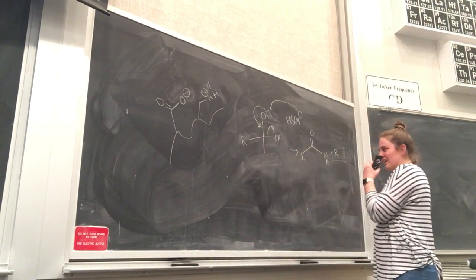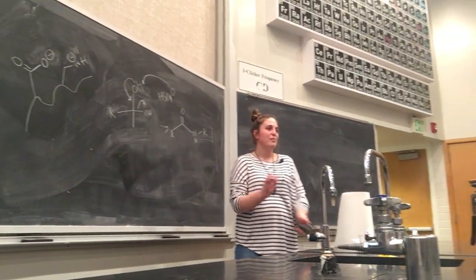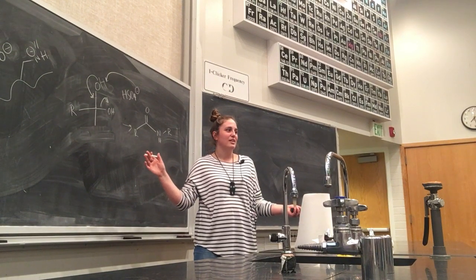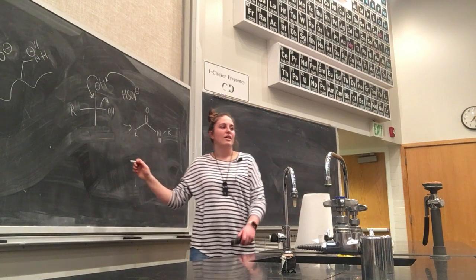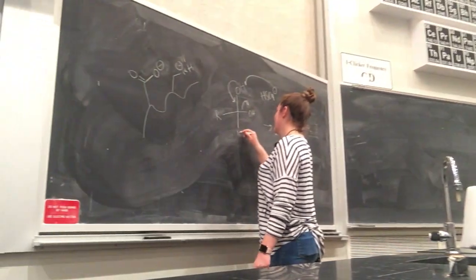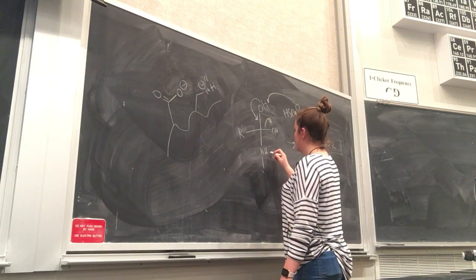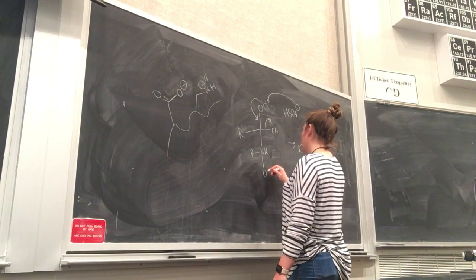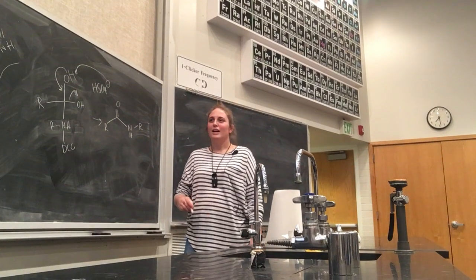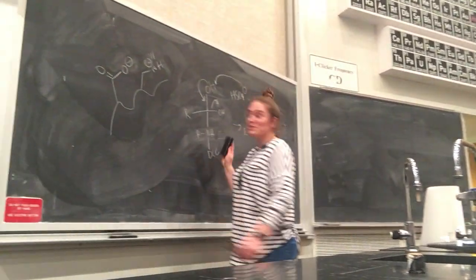I'm trying to remember one, like an ester. Well, no, even then it's a 16. I'm trying to remember. Does anybody remember off the top of their head a nucleophile that you reacted in your homework with a carboxylic acid to make an ester? Yes, yes. So this would have worked.